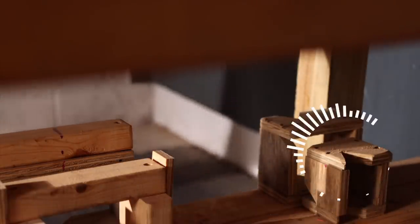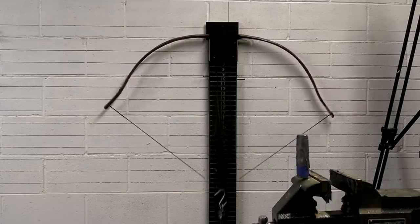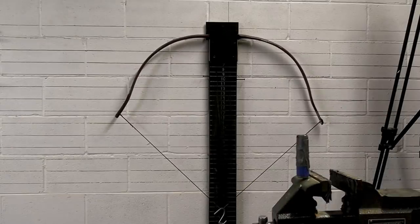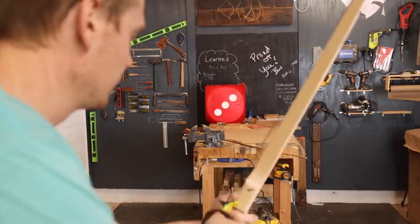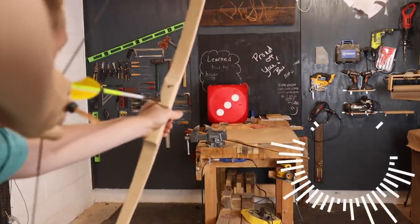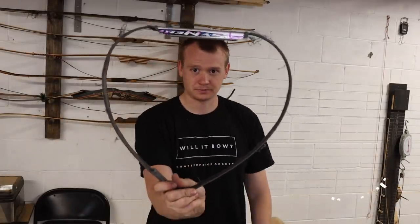Results successfully gathered. Well, it started off with a pallet and a tie, which was successful, then you fixed a crack in an Osage bow with duct tape. It worked, but personally I would give Osage more credit than the duct tape. Always giving your opinion. Episode 3 with the shovel handle was an epic failure by you. It was bad material. Episode 4 with the dog bone, you get half credit for that one. And the composite hockey stick bow build, you had no chance.